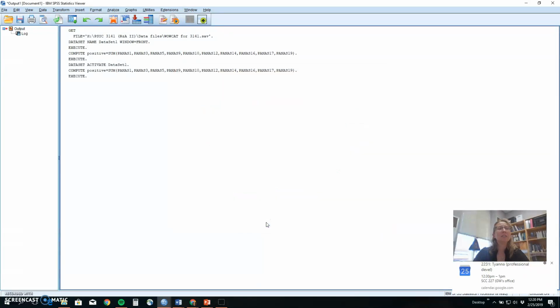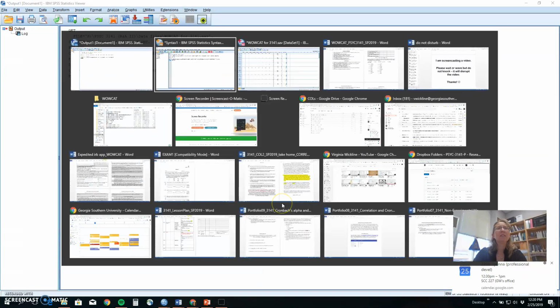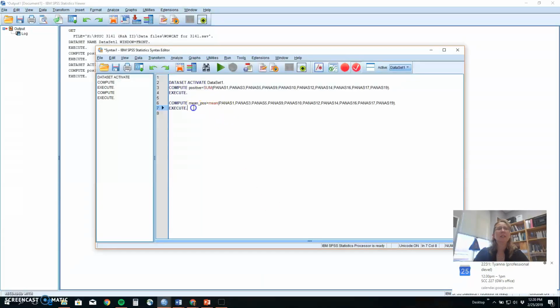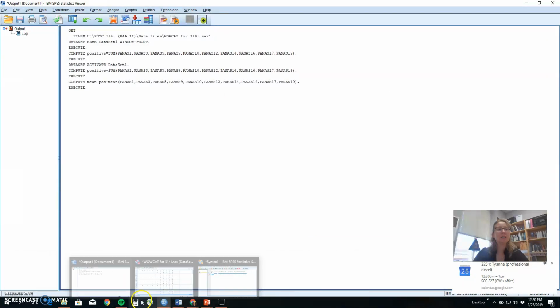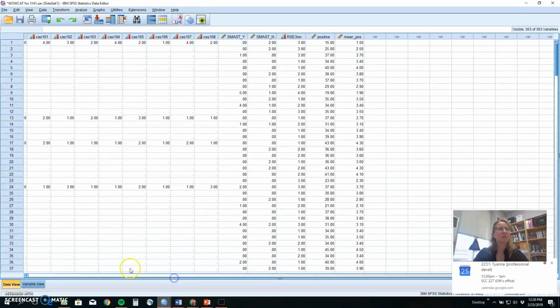Okay. Again, I can click paste, and it'll put that new command into my output file. And I can highlight it and use the green arrow to run it from here. Or I do run. Either of those will work. And it will create the new variable where I've got the mean of those items instead of the sum of those items. Again, shows up at the end of the data set. So we had 10 items. We divided by 10 to get the mean. And you can see these mostly match up. And again, it would be a little bit different if somebody had skipped an item here. This might be a little bit lower than their mean score if they had been missing something.